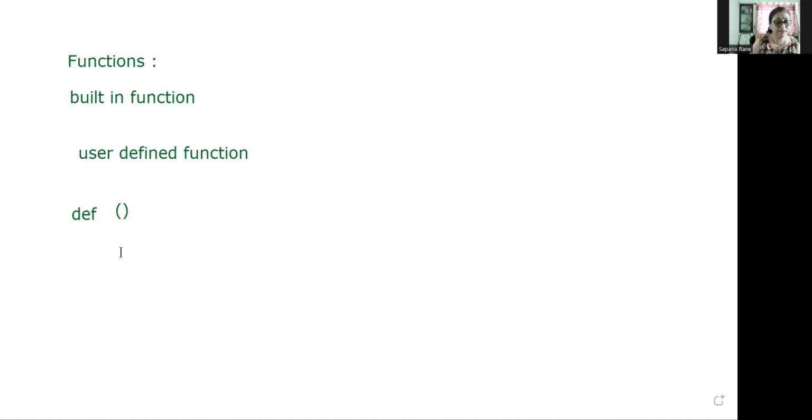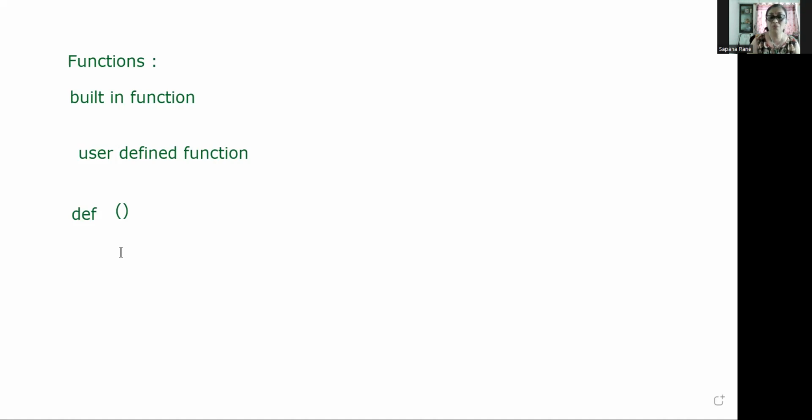Then the code block must be written, and it starts with a colon and is indented. That means there must be indentation, and every function must end with the return. When it encounters return, it exits the function.